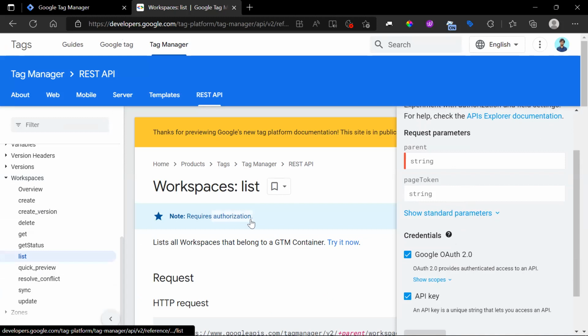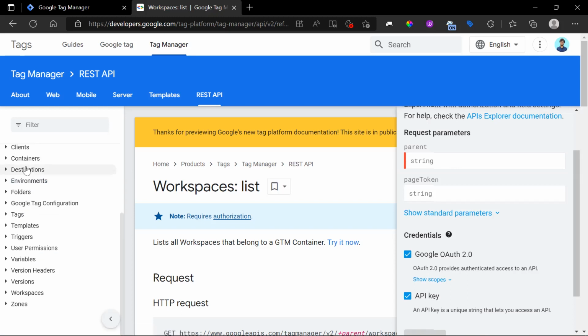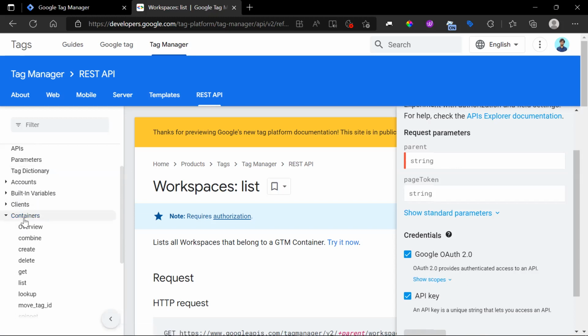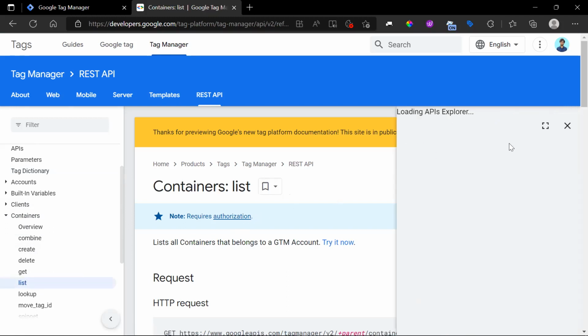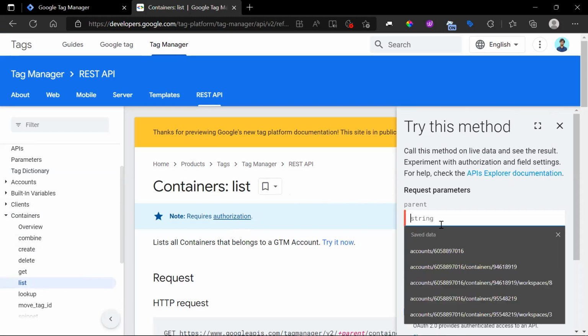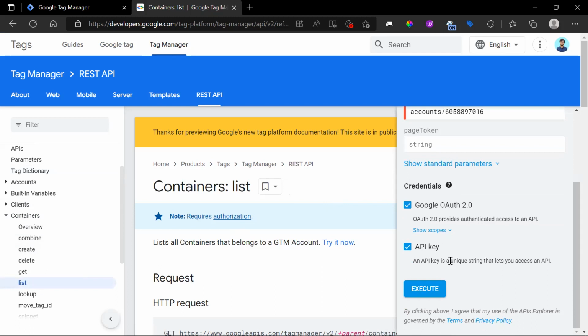So now for workspaces, we need a container path. I skipped that, so I'll have to do it again. I'll have to list the containers once again. You will have to make sure that you always copy the path that is specified. So I'll paste the account again, and then I'll execute this container query.